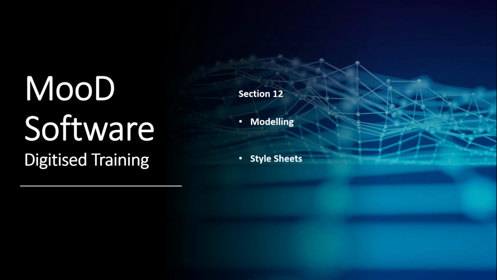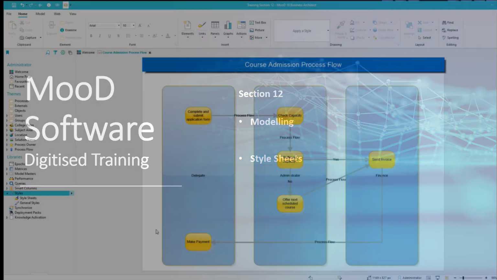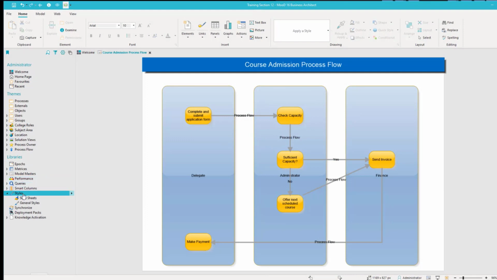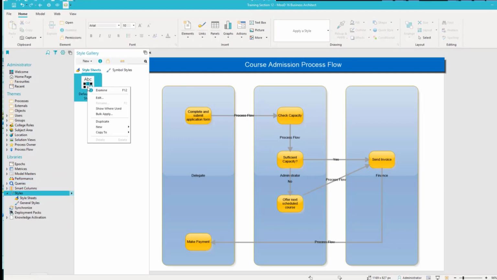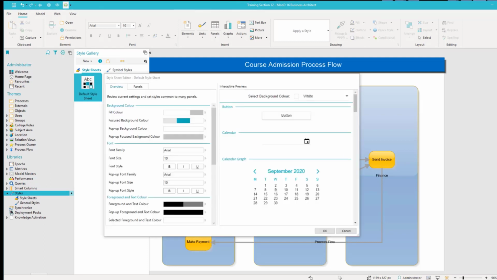Section 12b, Style Sheets. Style sheets are useful for creating consistency throughout our rep's look and feel. Creating and applying a style sheet will ripple through the entire rep and not just the individual feature or view you are working on. To demonstrate the use of style sheets, we are going to look at this area in detail. To do so, right-click on Styles and Open. And then right-click and edit on Default Style Sheet.